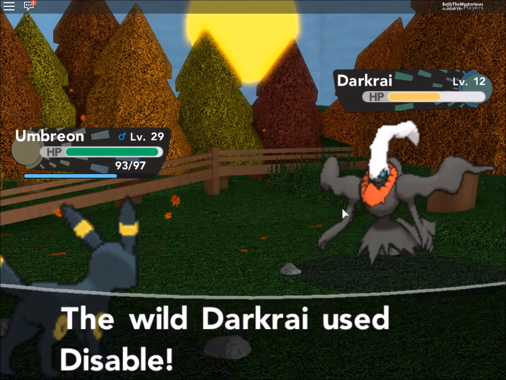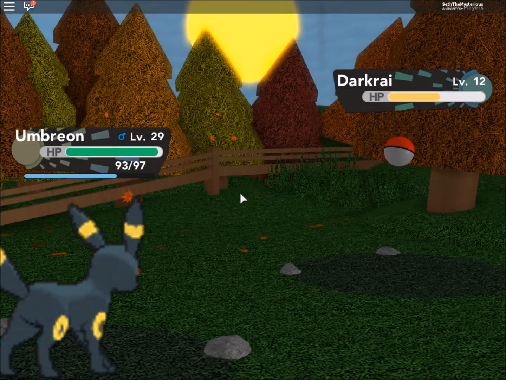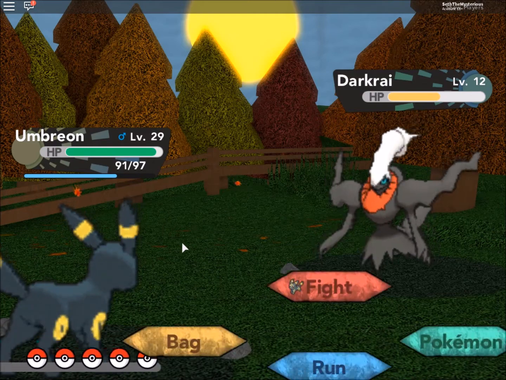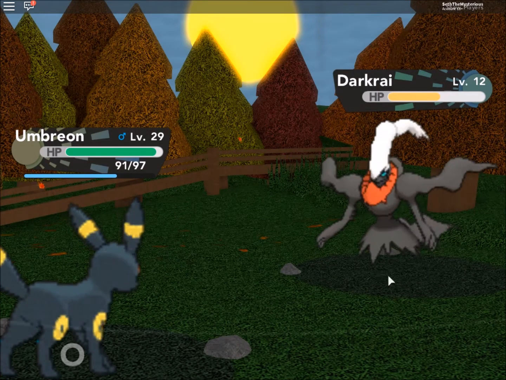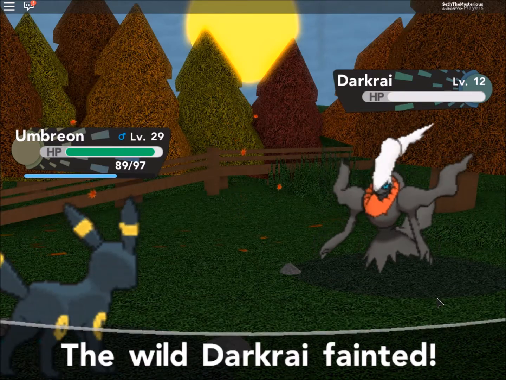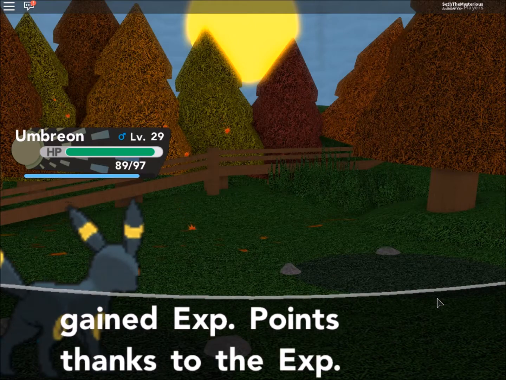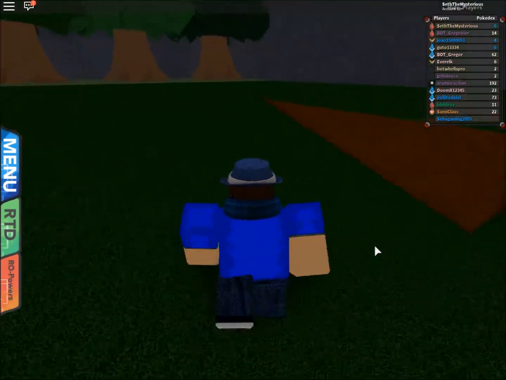It didn't even roll. What the heck? Okay, fine. Pokeball. What the heck? Premier Ball. Ugh. I want to catch you. Stop breaking out. Ugh. Okay, Assurance. It's a dark type move, so it won't kill it. No! Oh! I hate you, Umbreon. A dark type move should not have done much damage on a dark type Pokemon. Squirtle.